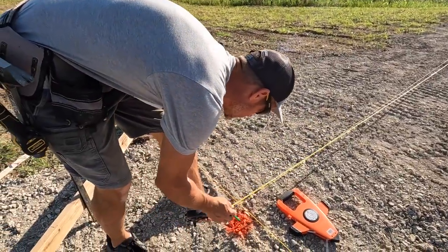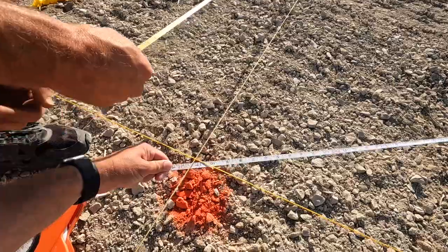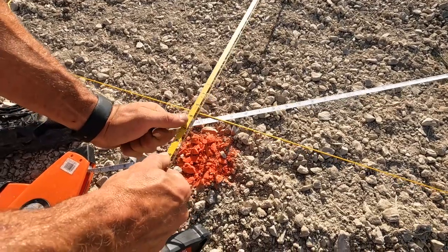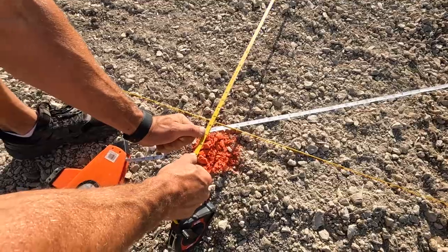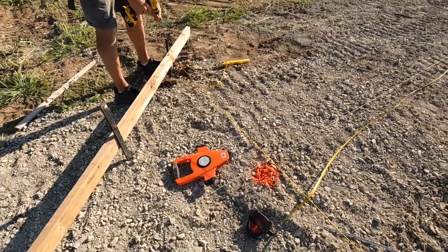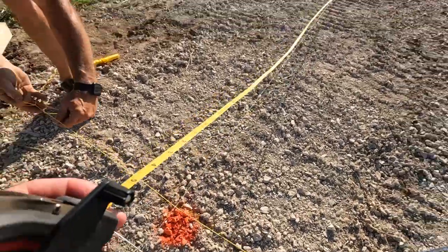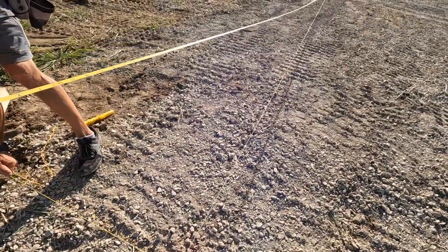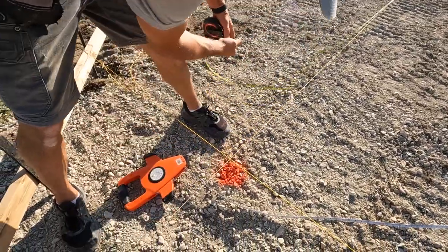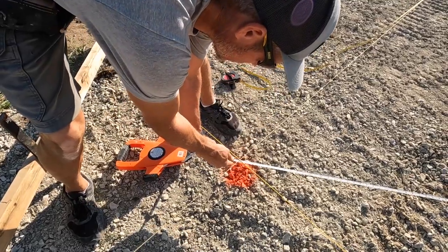This one needs to be 61.6. And this one, 99, 11, 16, 10, 61. So that's going to be probably about right. So this one needs to move left. Should be 61.6 money. This one should be 99.11 and a 16th. 99.11 and a 16th money.